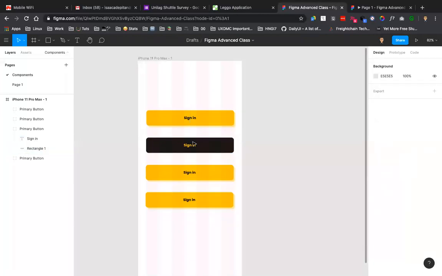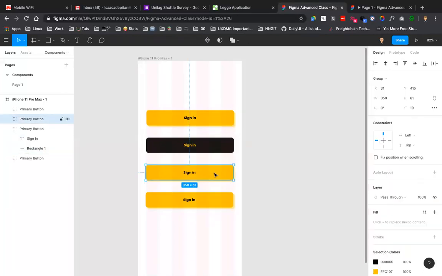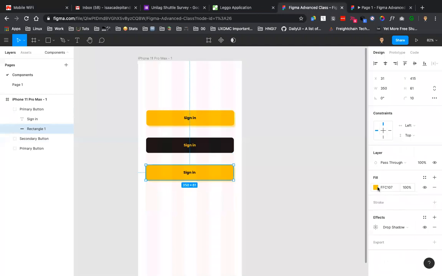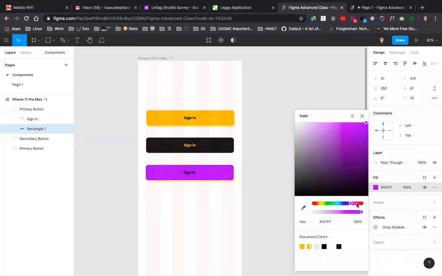Let me change this name to secondary. Don't worry, you'll understand components. We're just creating stuff. Let me delete one button and keep one, and then let me make this a purple color.